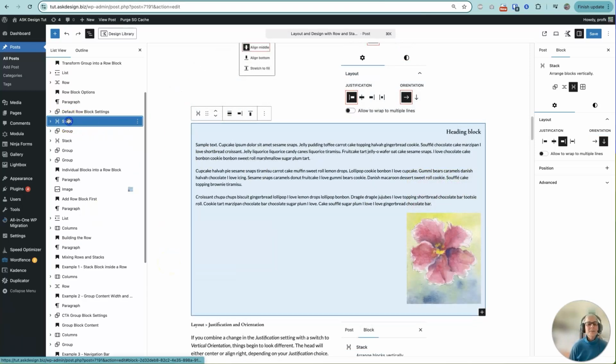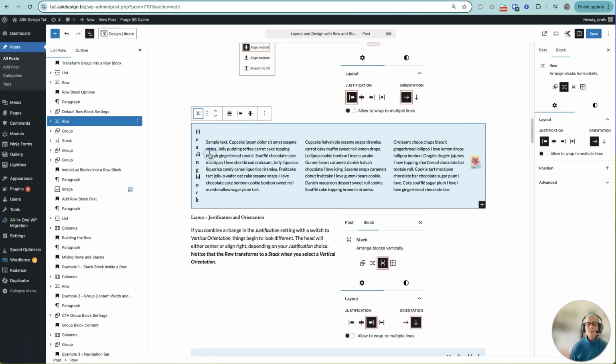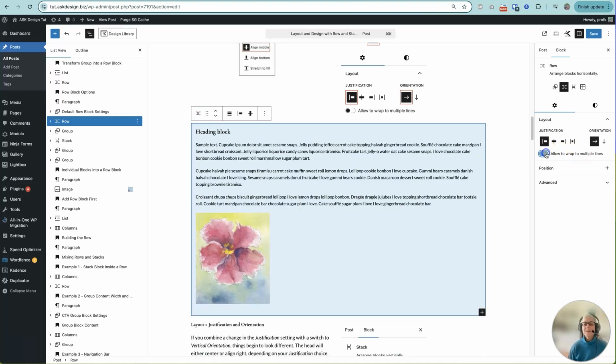Let's keep the stack selected, but revert it back to a row. And the only change I want to explore now is to allow it to wrap to multiple lines. Okay, it's still a row, but it's looking more like a regular group or even a stack.